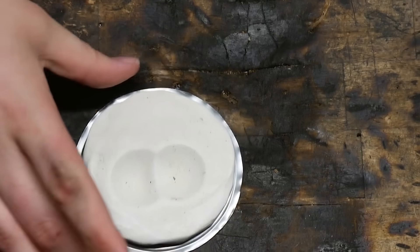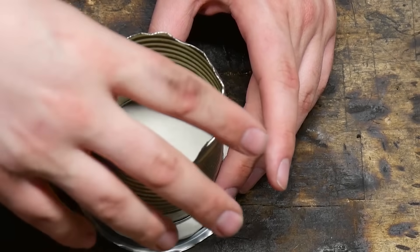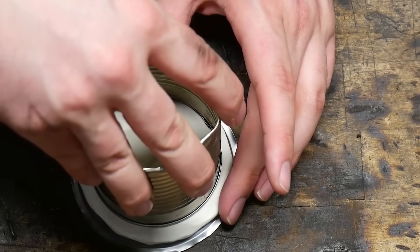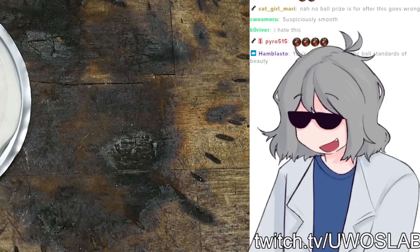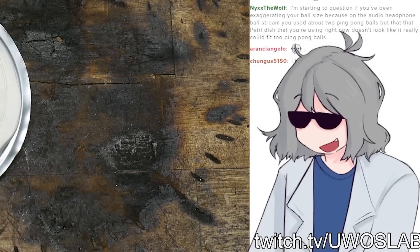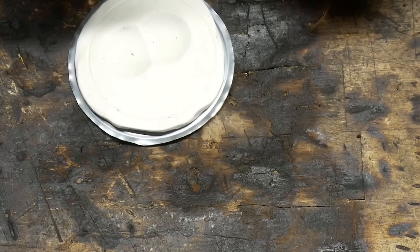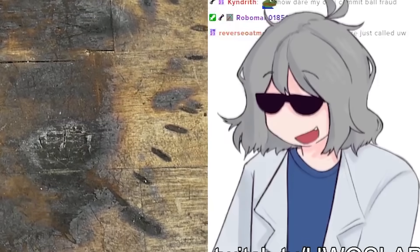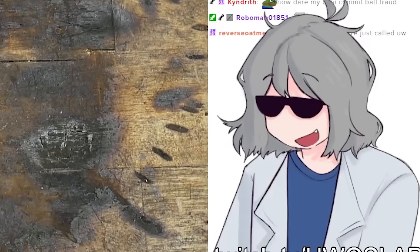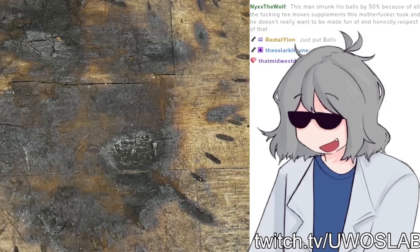And then we need to add... okay, so just FYI, this is the coin width — I'm gonna chop the edges off after we get everything. Someone's saying 'unrealistic ball standards of beauty.' We need to etch in some writing on this. Oh wait, the writing needs to be mirrored, doesn't it? What should I write on it? I was about to just write 'the ball award,' but I realized that's what a five-year-old would call it.